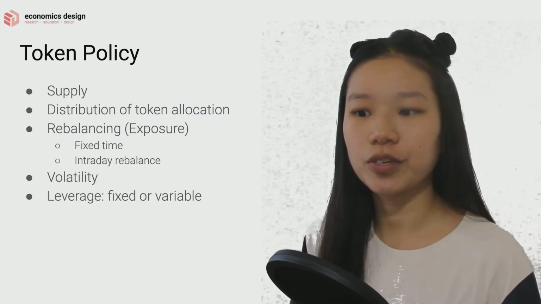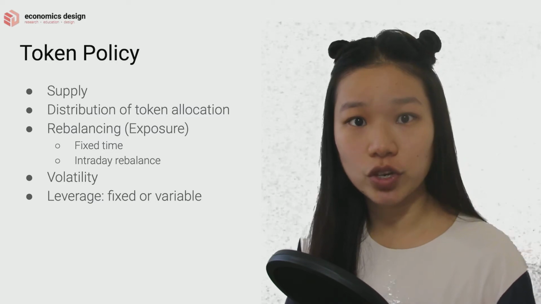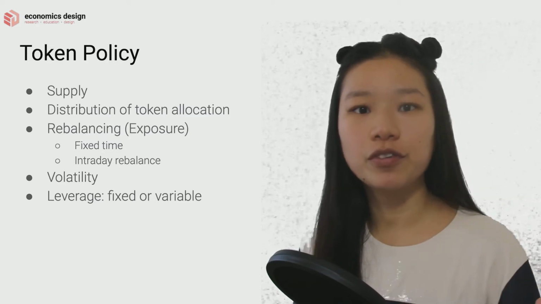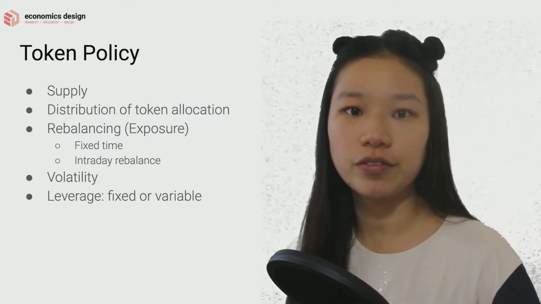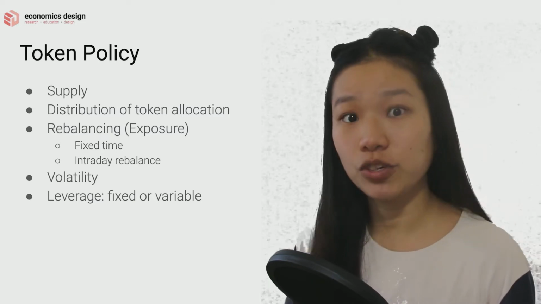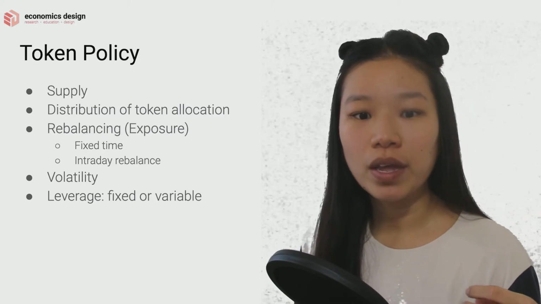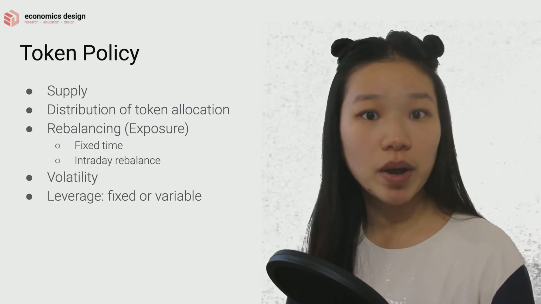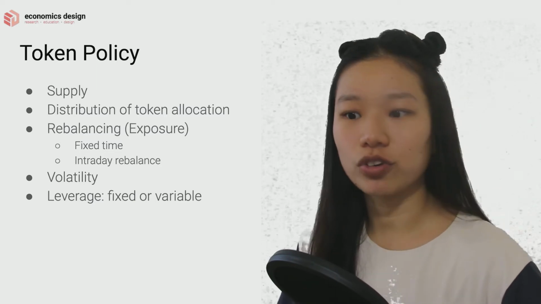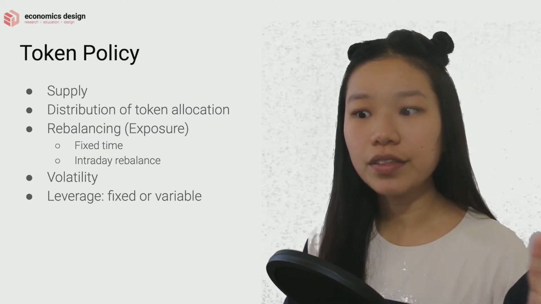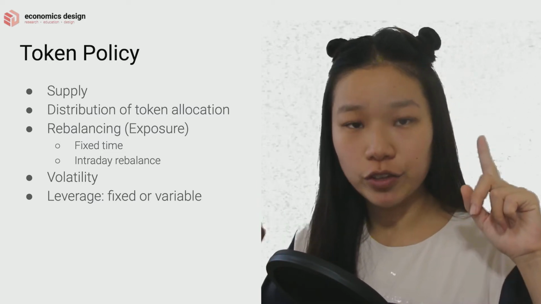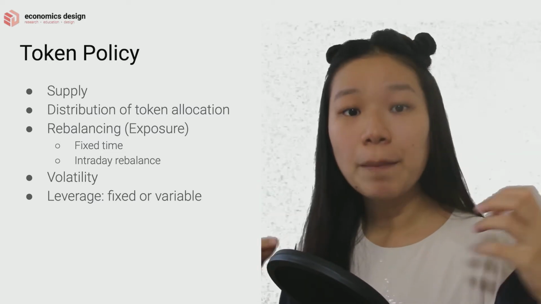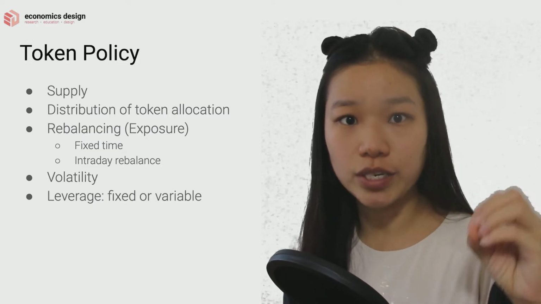It's quite transparent. The second is the distribution of token allocation. This is quite different from the inflation distribution that you see from a lot of utility tokens. Distribution of token allocation for leverage tokens really comes from the demand of people. And if you demand more, you will just get your leverage tokens. The other thing about token allocation is that, remember, you have the 3 times leverage exposure because every token represents a 3 times leverage.